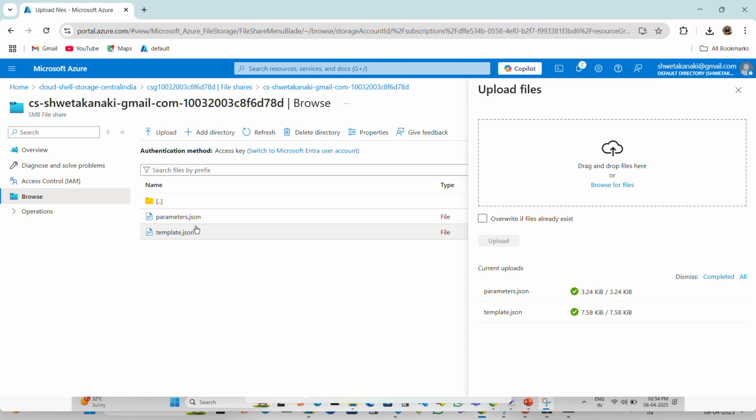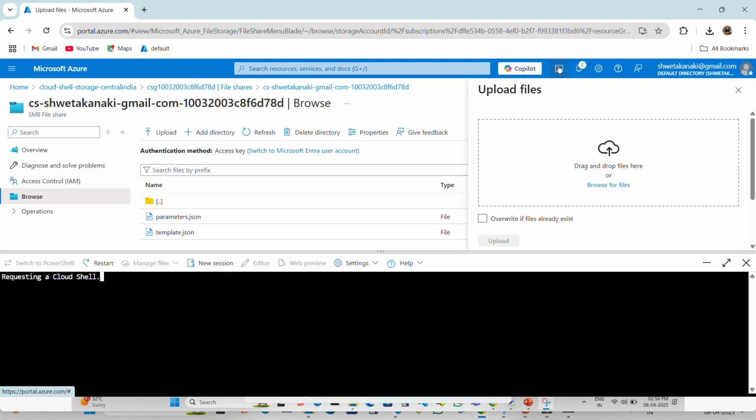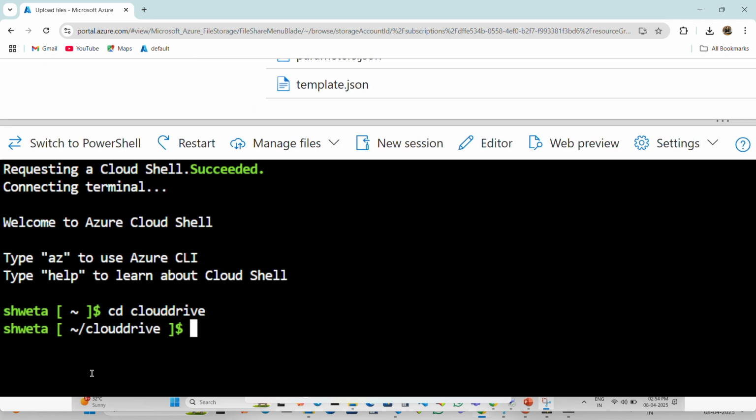To deploy, we have to open the Bash again. Okay, so when you open this Bash, we have to write the commands. The first command is cd space clouddrive to open the cloud drive. When you open the cloud drive, I just want to list it. I just want to check whether inside the cloud drive there is any folder or file.